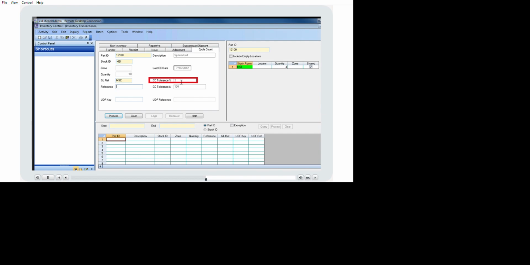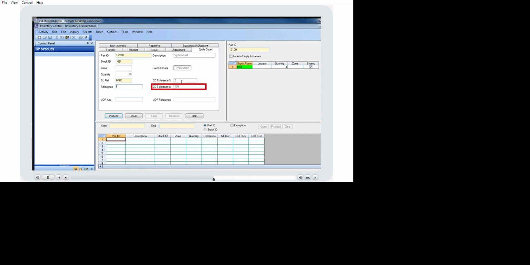The system keeps track of the number of cycle counts for a part that were out of tolerance, as well as the total number of cycle counts for the part. This information is printed on the cycle count exception report. If the field is left blank, the system assumes 0% tolerance and will display warnings if the cycle counts are off by any amount. If you don't care about the tolerance, enter 100%.